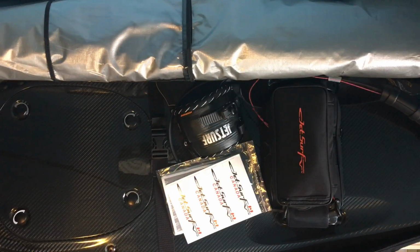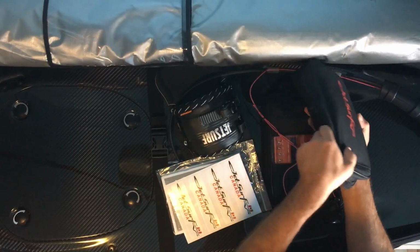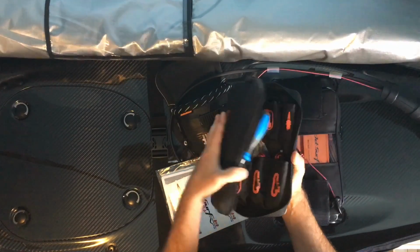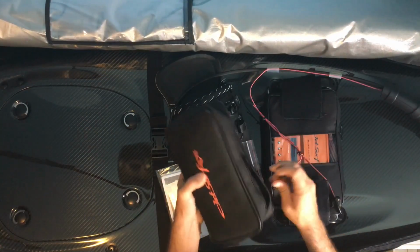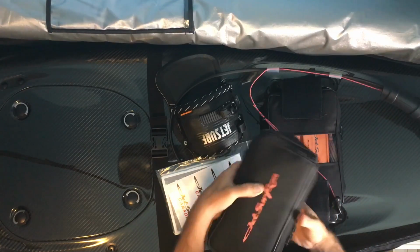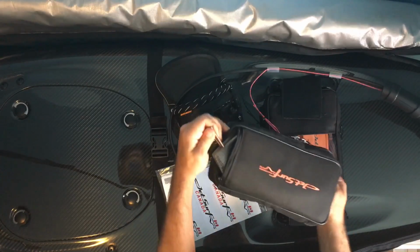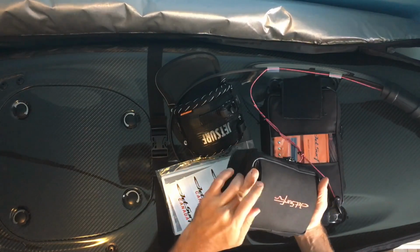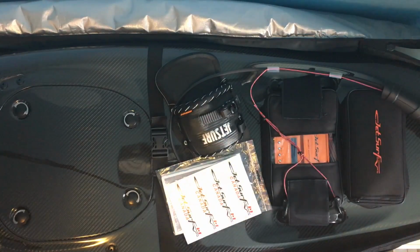But now for the race and the titanium race, you get this little toolkit, and you open this guy up, and it's got all your tools in there, so you can see them a little bit better. That's one of the upgrades for the race and the titanium race, or the race titanium, whichever you call it. And then in the front of this packet, you have your side fins. So it's nice. They have a nice little storage area for it. It has a little bit of padding and protection. And it's a nice little upgrade for those people who race, because when you're racing, you are taking your board everywhere all around the world, and it's nice to have a nice little kit that holds it.